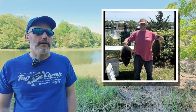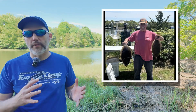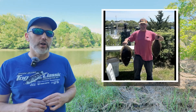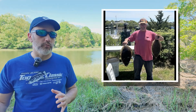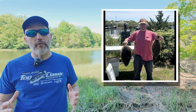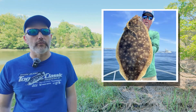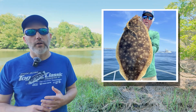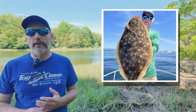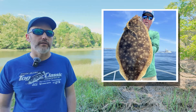Heading out of the bay, we are seeing some nice fluke coming out of inshore waters, some of them around Jamestown, and a lot more fluke action out off the South County beaches where that bite has really fired up. What I have heard from Block Island is that the fluke bite's been a little tougher out there over the last week or so. So it's good to see these fish moving inshore. Along the South County beach, a lot of shorts, but guys that are picking through them are pulling a limit, and they are seeing some really nice fish.